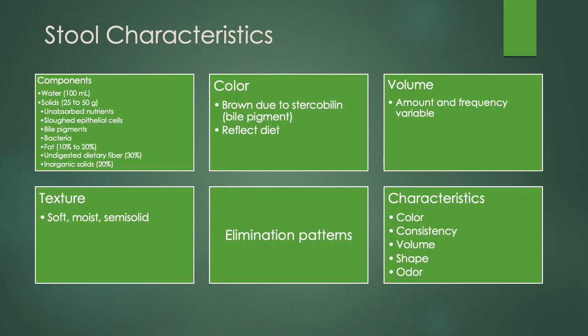The reason we document this is because, one, we want to know how frequent or how much is coming out of an individual with a GI bleed, because that could indicate some sort of hemorrhaging. Or in the reverse fashion, if they're not having enough bowel movements, or you don't see any bowel movement at all despite giving individuals stool softeners and laxatives and things of that nature, it may indicate a small bowel obstruction or a large bowel obstruction. So you always want to document the elimination patterns as they relate to stool.